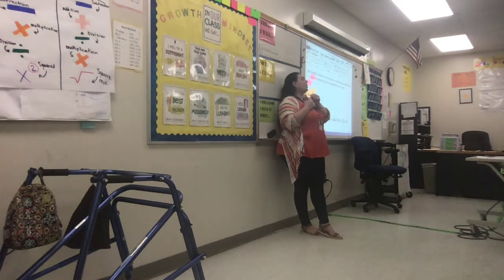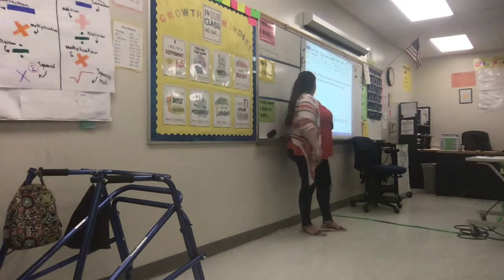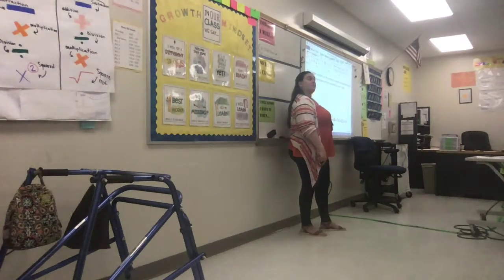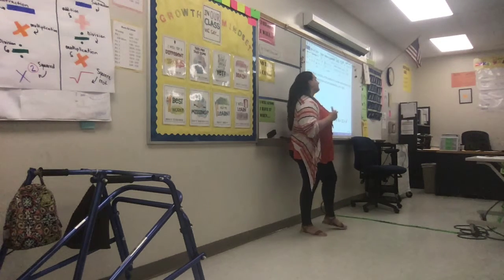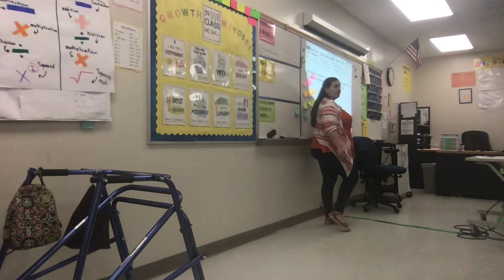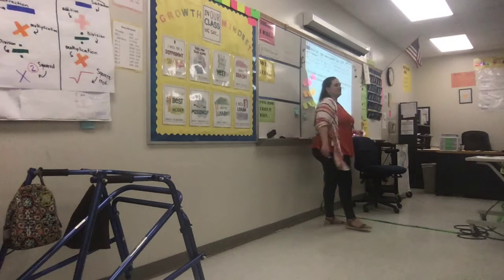A coefficient always has a variable attached. But when you write it, you just write the number. Yes, there's an x attached to it. That's what makes it a coefficient. But the coefficient is specifically just that number next to the variable. This has no variable, so it would be what? Good. Constant.